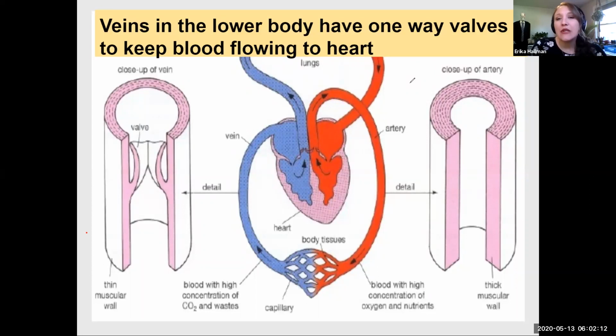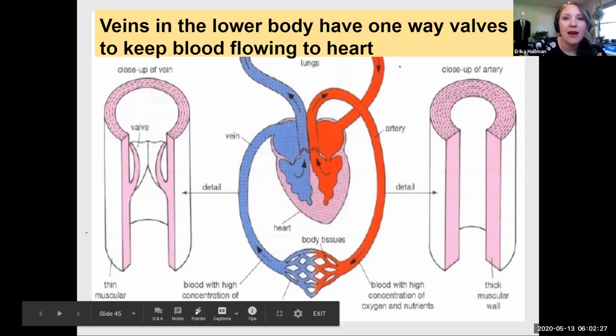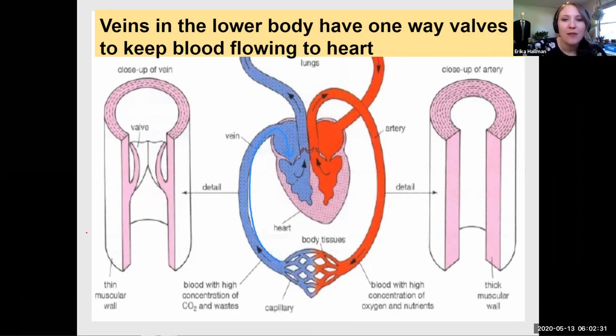Okay, so I wanted to explain in more detail the different anatomy, the different structure between a vein and an artery. So remember, veins are anything that are going to be taking deoxygenated blood back to the heart, all right, pumping it into the lungs where another gas exchange would occur, and it would pick up oxygen, returning it back to the other side of the heart and around the body.